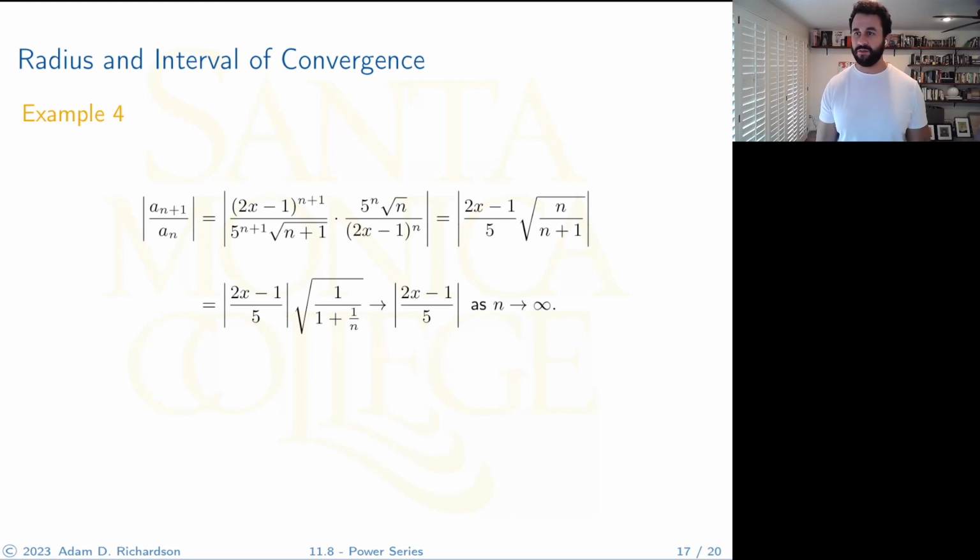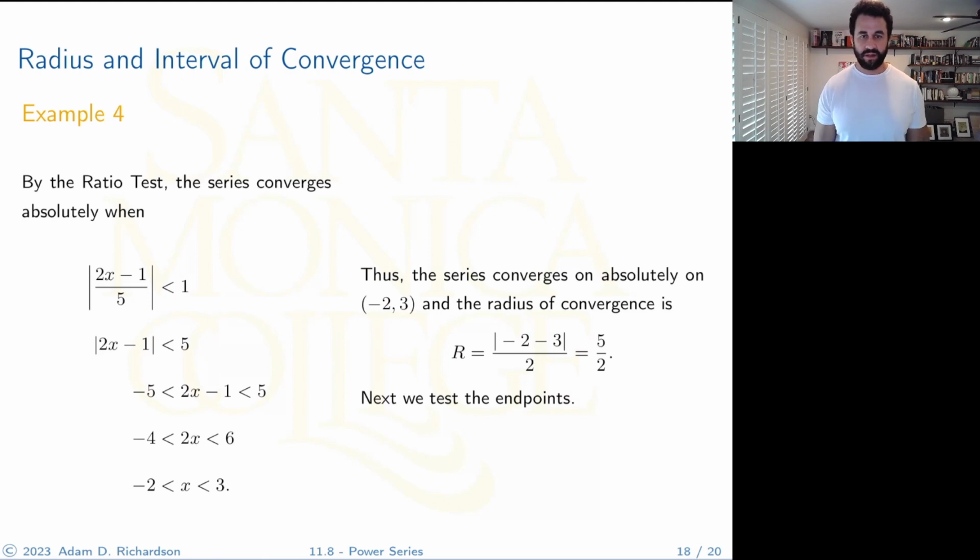So let's find the interval of convergence here. So the series will converge absolutely, like I said, when this is less than 1. So you go through the algebra here, and you get this. So this right here, this is the radius of absolute convergence. So we're guaranteed absolute convergence there, but we don't know about the endpoints. However, now that we know this interval, we can determine the radius. The radius is just half the length. So in our case, the radius is 2.5.